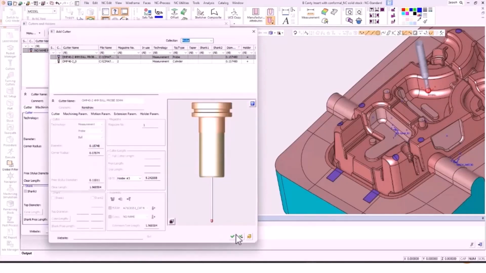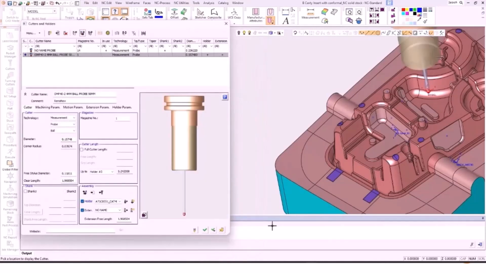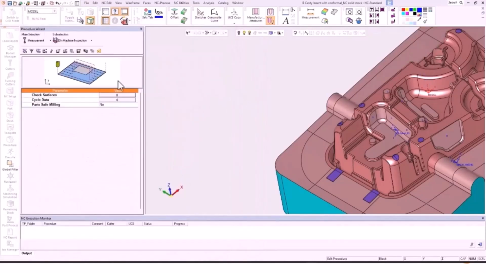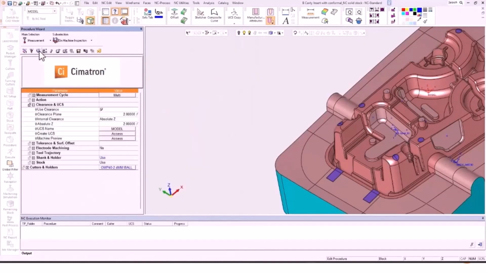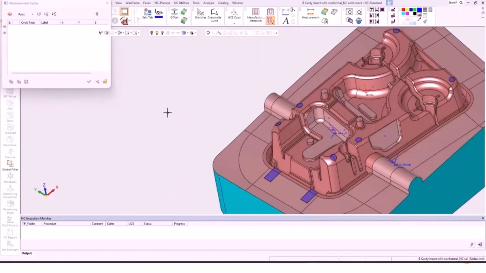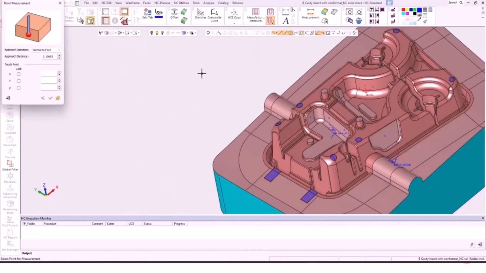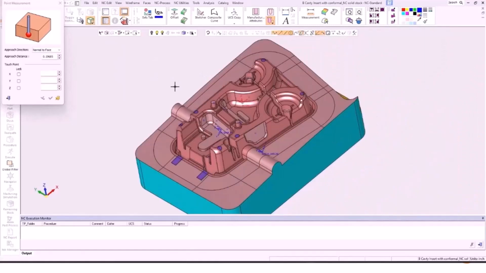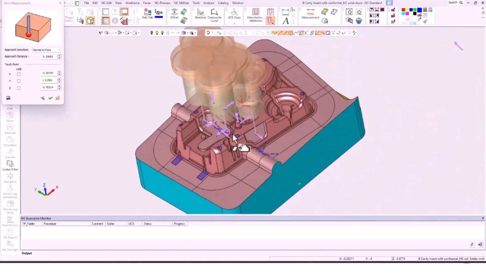I'll choose my Renishaw probe. I will go to my measurement cycle, click the points option, and then box pick all the points on the screen.